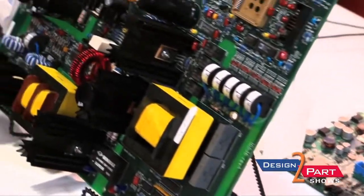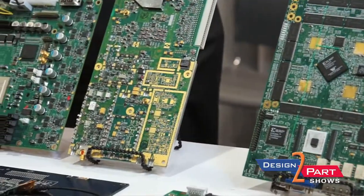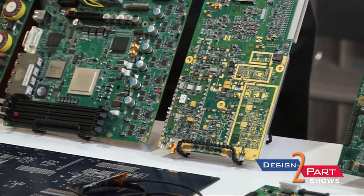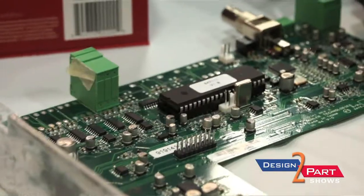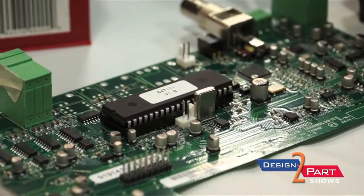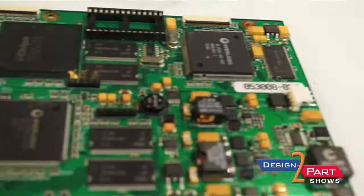If you're an engineer and you have a design you want to get made, if you have the schematic we can help you get from the schematic to the PCB layout into the Gerber file, and from there we can do the manufacturing for you. Even if you don't have the schematic we can do that for you — we can definitely help you from beginning to end, from concept all the way through manufacturing.